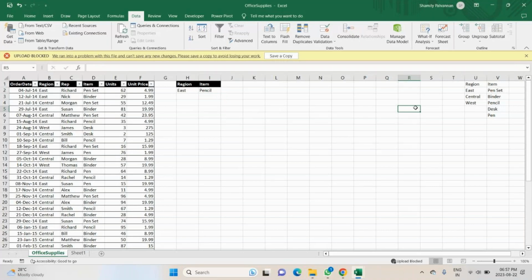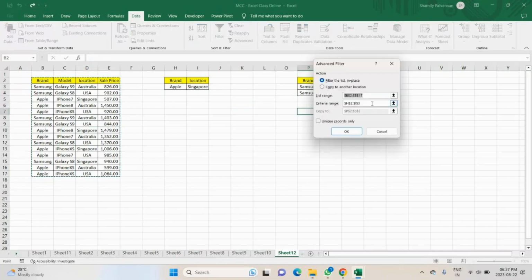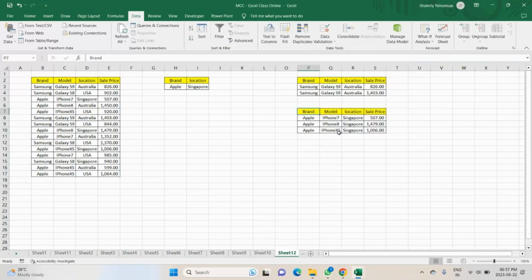Before I start applying my condition, the very first step is this: whenever I make changes, this advanced filter is not working, right? See, I changed to Apple and Singapore. This is not changing. Every time I have to go to this advanced filter and apply it. I'll go for advanced filters, then this is my list of criteria. Again, I have to apply this. Then I have to select the criteria range. This is my criteria range. Then I have to copy where. I'll select this place, so copy to. This is the place. Click on OK. Now see, like this I'm getting.